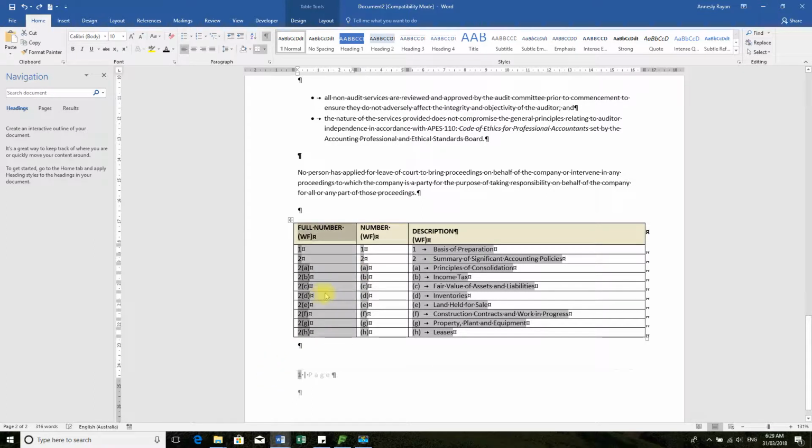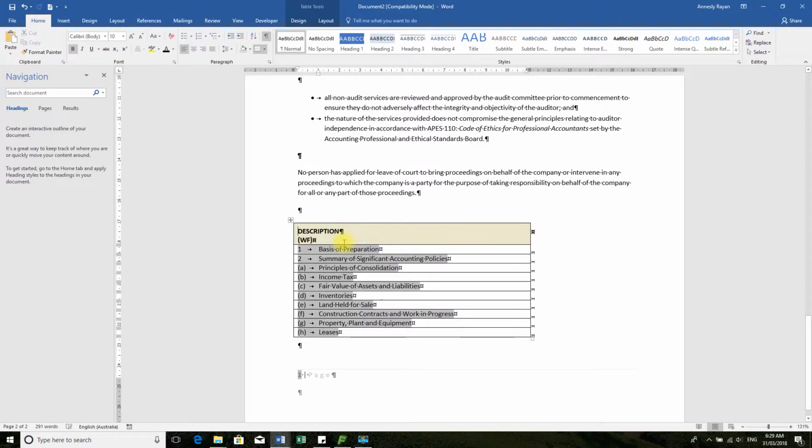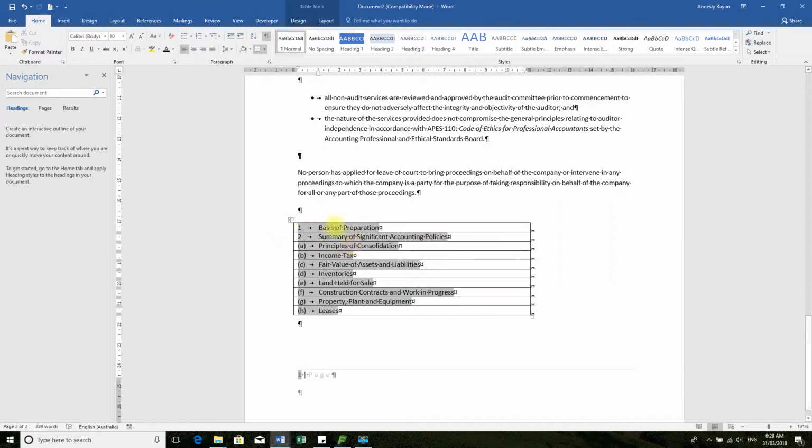So Control Z again. If you want to actually get rid of this particular part of the table, you select it and cut it, either from here or with Control X. You can just get left with the information. I'm going to select the row again and cut again. I didn't want the header either. Now, the next thing is I want this to be part of the document, not in a table.